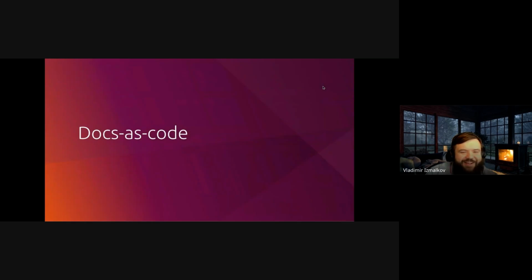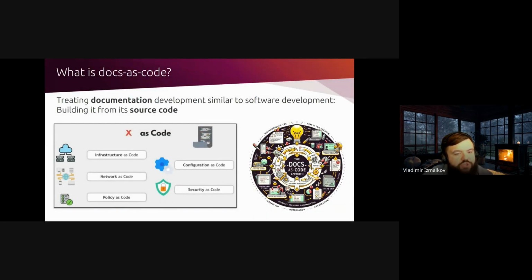I hope you will express some of your likes and dislikes about any of them. So first of all, the lightweight markup languages are used in an approach known as docs as code, which basically states that we treat our documentation content the way software developers treat the source code of their software. That means that we store the source code, and then we can build it somewhere else. This as-code approach can be used for many different things, like infrastructure as code, probably the most notable one. The approach is the same: we have some source code that we can later use for some actions, in this case for the documentation.